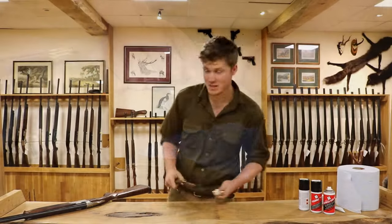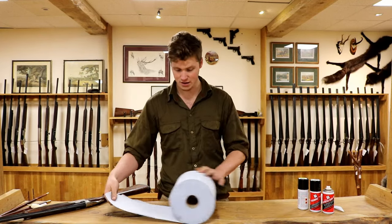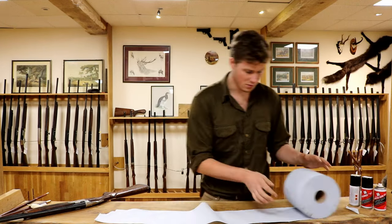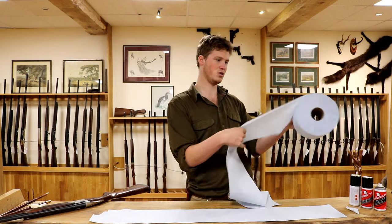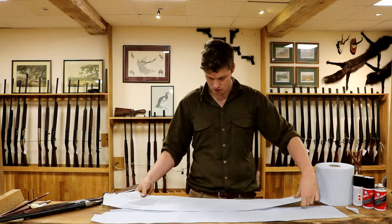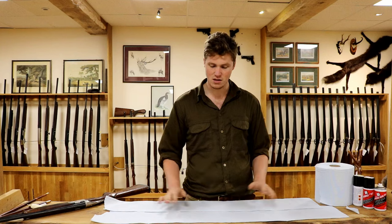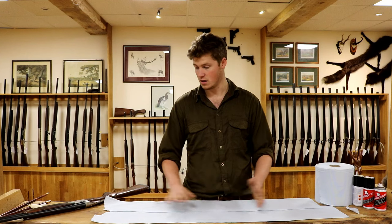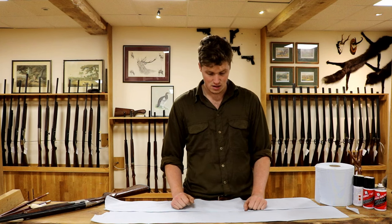Alright, let's clean the gun. First things first — clean your workspace. This is most likely the kitchen table for those of you who don't have a decent garage. Line the table first, whether with newspaper or something else, because these oils can ruin wooden tables quite well. Proper cleaning mats are available, but disposable paper works fine. You'll end up in a much happier household if you put something underneath it, and it keeps your gun on a nice clean work surface.